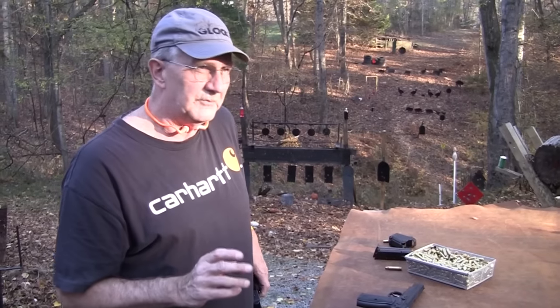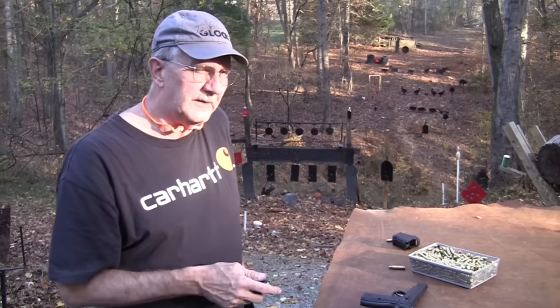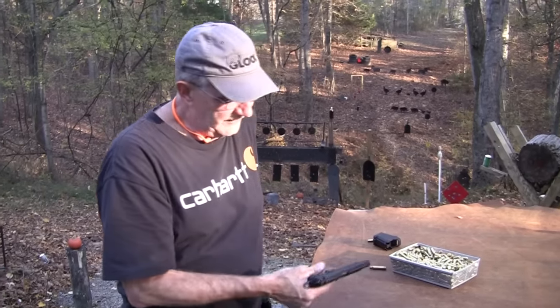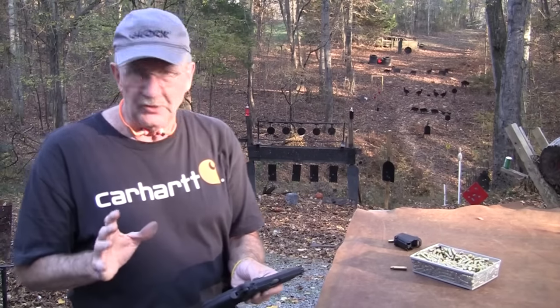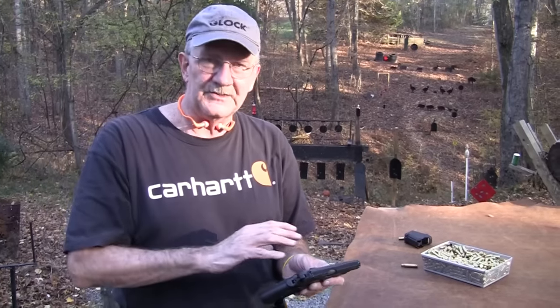I'm not even familiar with all of them. There was one I was thinking, that's the one I'll get. It was one of the polymer ones. Then I got to looking around, studying a little bit more, and I saw the CZ-75B, which is the classic metal version of this gun. I thought, well, I think that's the one I'll just get because that's kind of the classic.